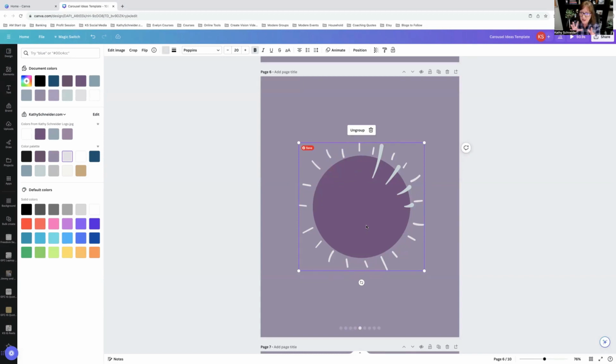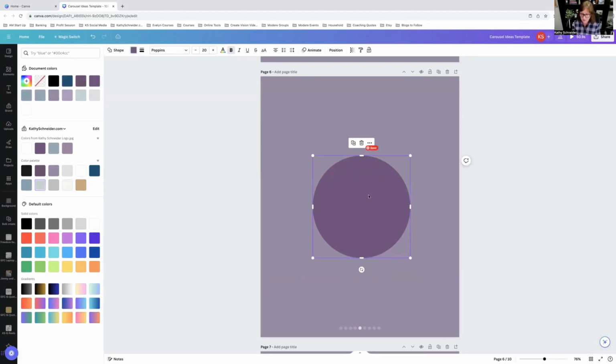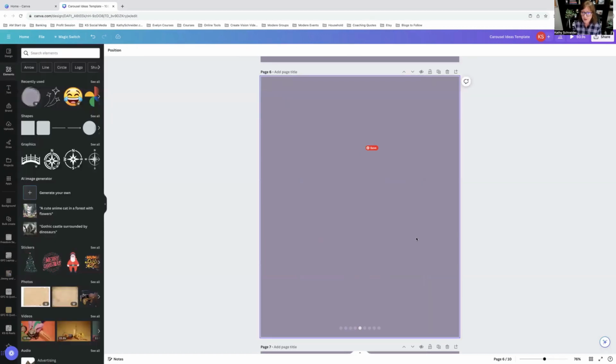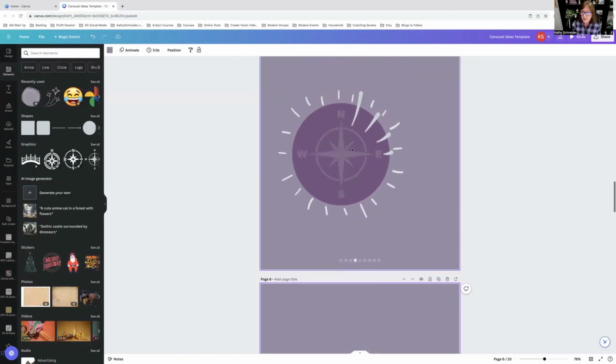It actually has them all grouped, but then if you do it together, you can just get rid of all these and they're all gone. But that was how many different pieces that were pulled together. So for me to rebuild that every time I need it would be a lot of work, right? So as you find things that you're wanting to use, make sure you have one ideas template inside your Canva account where you can just plug things in. So there's a little bonus tip for you, should save you a lot of time.